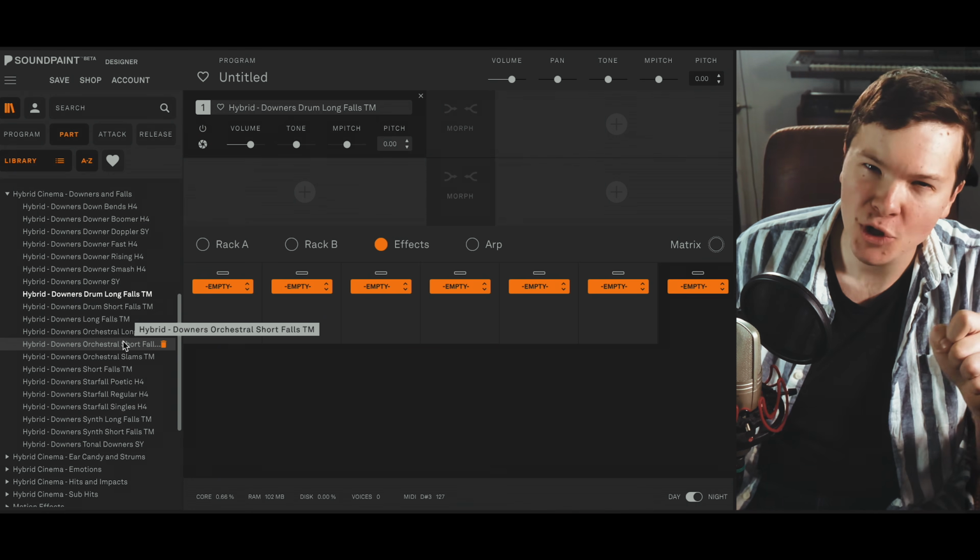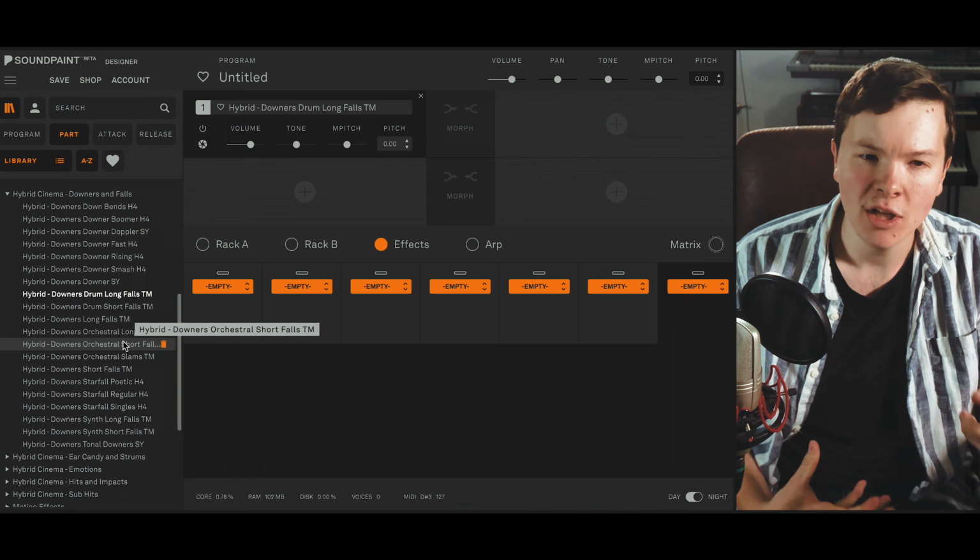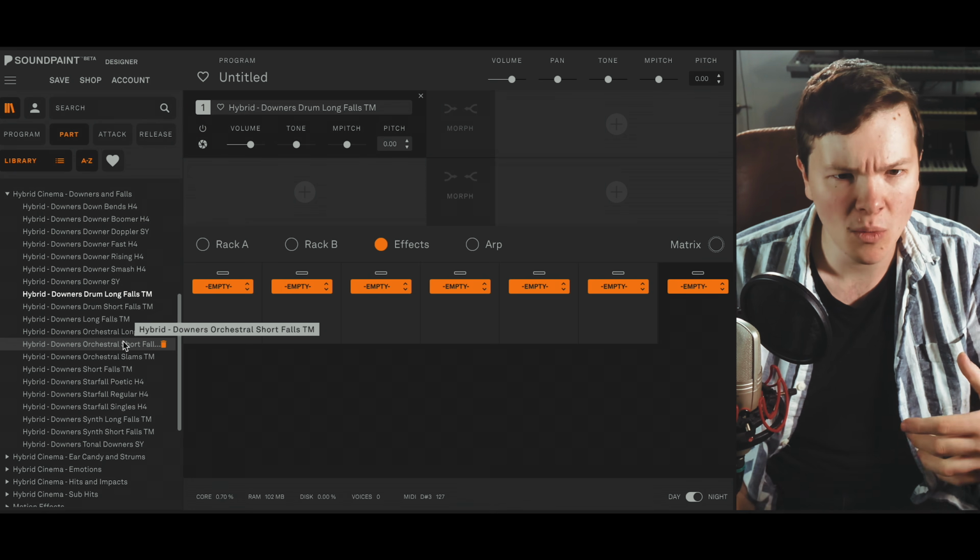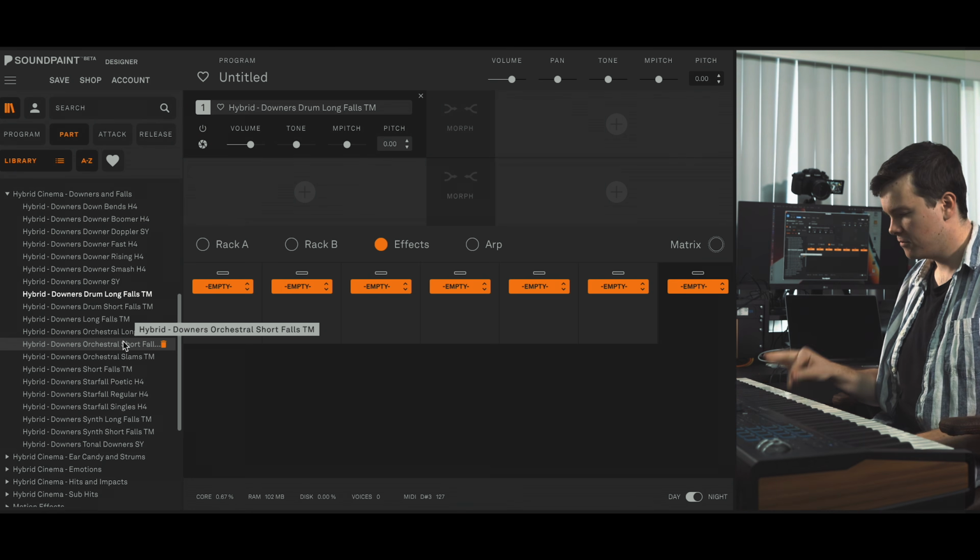These have to be from acoustic sources, maybe taiko drums or large toms. They're very cool. These long ones are actually quite long.